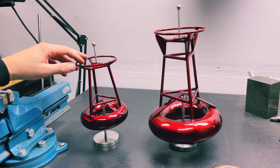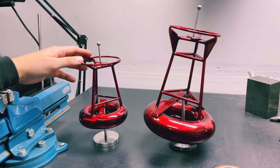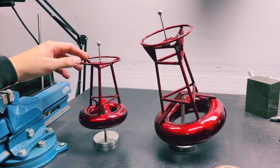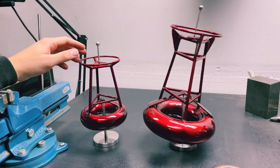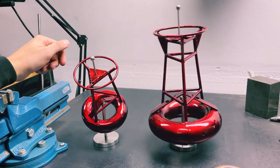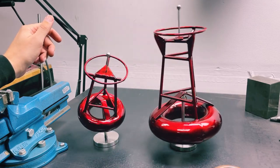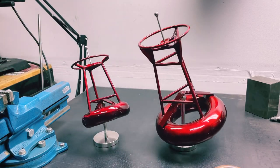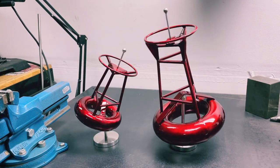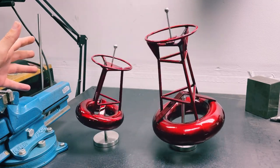There have been multiple times where I've ripped off this entire structure at the top and had to rebuild it from the ground up — I'll spend hours on it and then have to scrap and redo it. It's just the nature of the beast because they're so difficult. That's probably why I'm most proud of this design, because I think I was lying in bed one night thinking of ideas and thought, what else moves like my other balancing sculptures do? And this just kind of popped in my head. I ran out to my shop and started playing around with it, and piece by piece I put it together and noticed it started to balance, and I knew it was going to work.